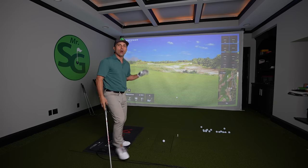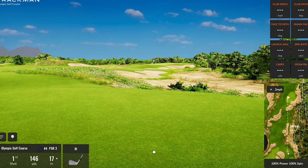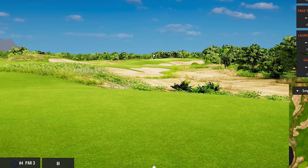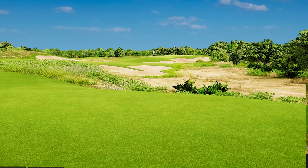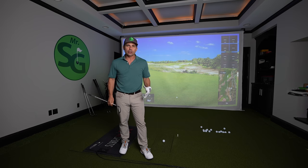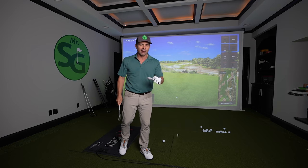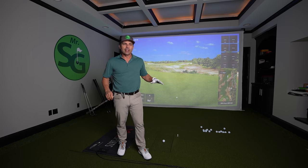Today, we're in Rio de Janeiro, the Olympic course from the 2016 Summer Olympics, won by Justin Rose, gold medal winner. That's where we are. We are at the number four hole, the par three, 146 yards. Man, you get to a short par three and you're ready to score. So today I'm gonna give you the key to be able to score on holes like this when you're out there, and the thing to think about above all else so that you could score.